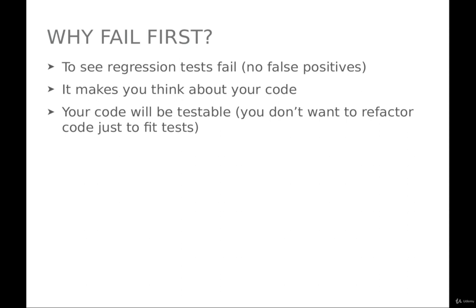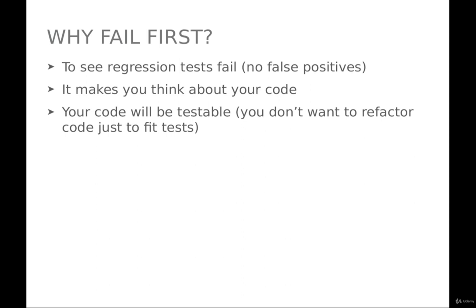So why fail first? Well, it's a good way to see your regression tests. So if you add some code, you want to make sure that nothing breaks. And also when you write a test, you don't want to see any false positives. So if you write a test and everything passes, then that could raise some questions. Either you're not testing the right thing, or that test scenario has been covered with something else. It also makes you think about what code it is that you're going to write. And another thing is your code will be testable from the outset because you'll be writing your tests first.